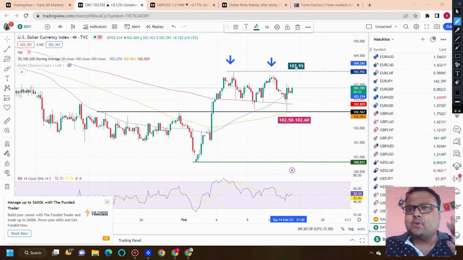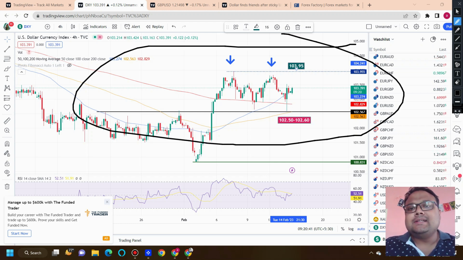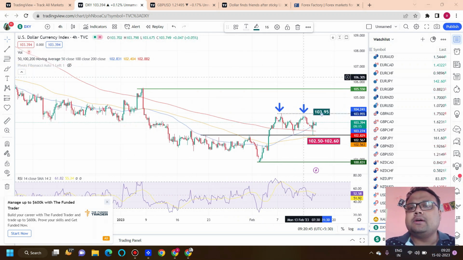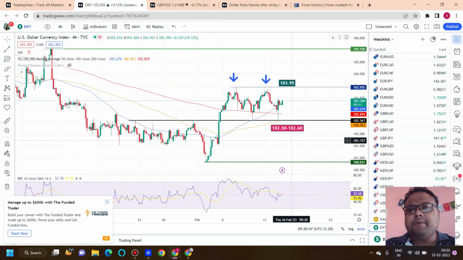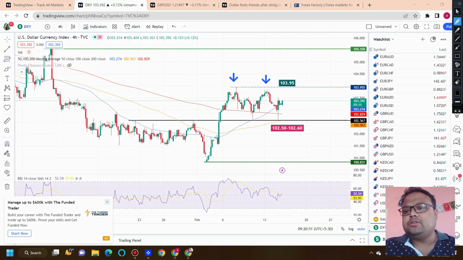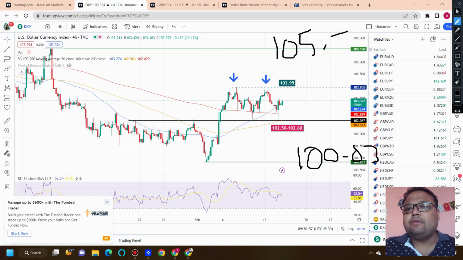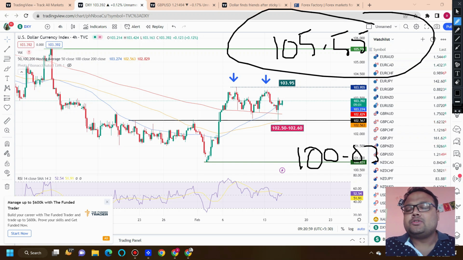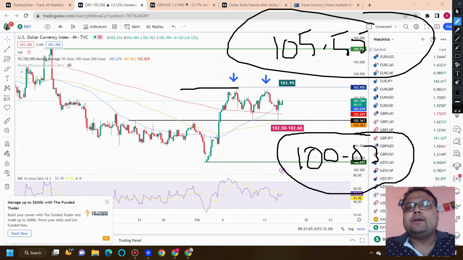So my dear friends, overall the market is still inside the range. In case DXY shows a big fall during this week, then the ultimate support on DXY will be around 100.83, and on the other hand we have 105.55 at the top. This is the ultimate resistance on DXY, and the ultimate support is 100.83, but right now it is trading inside the range only.